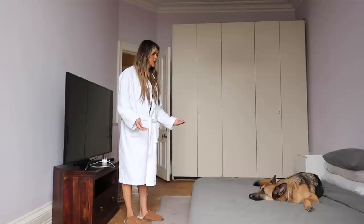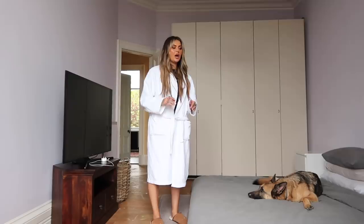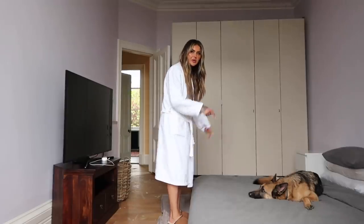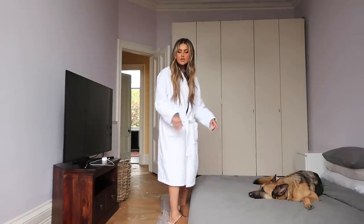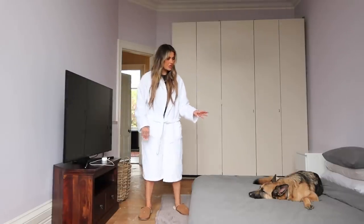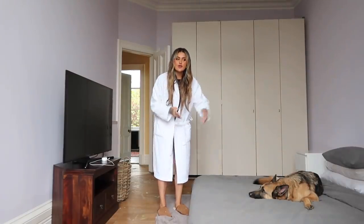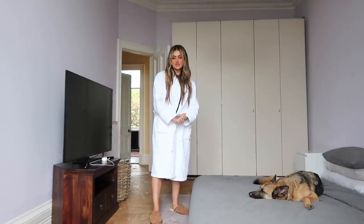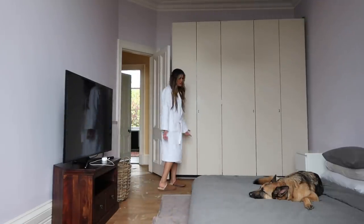Our bed is arriving tomorrow — a guy's coming to drop it off and build it. We're getting it built in this room because our room isn't ready yet, but I don't want to live on the floor anymore. It's a foot shorter than this bed — this is a seven-by-seven-foot bed and me and Jack don't want it anymore. We're getting a super king size. The mattress is coming on Monday, so we've got a weekend of a bed frame with no mattress, sleeping on the floor, then one night in it before I have to go to London for a photo shoot.